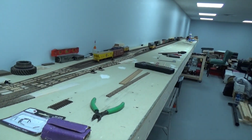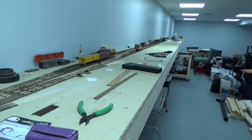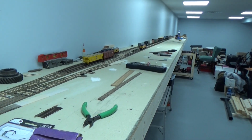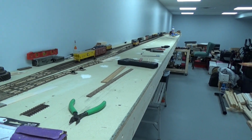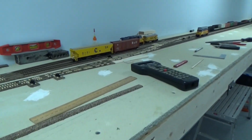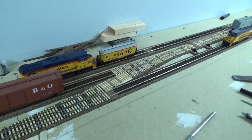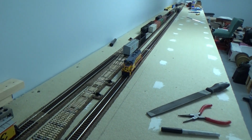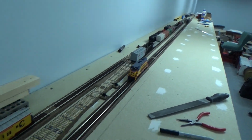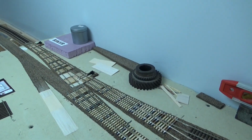But we are in Riker Yard, and bench work is in, not for the whole yard, but for a little bit more than half of it. That was why we were able to start doing some test operating sessions to see how things worked, by at least using some of the capacity here in Riker Yard. I'm going to hop up on a stool. The bench work took a while, but what really took a while is I did three number 8 crossovers. So there's one in the back, one here, and one coming off the main.